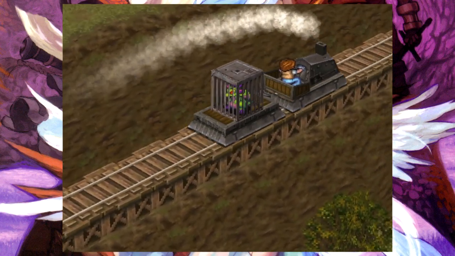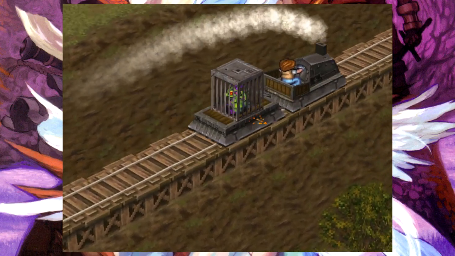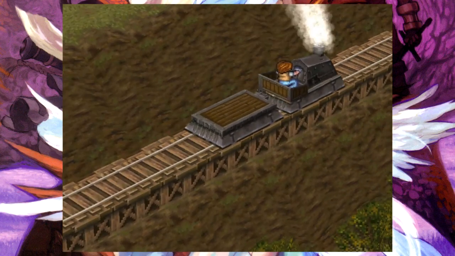You would think that he would be able to wake up and just breathe fire all over, melt the bars of the cage, and kill the train driver, but I guess they weren't that smart. Here we have Chrono Trigger, Secret of the Forest, Part 2.